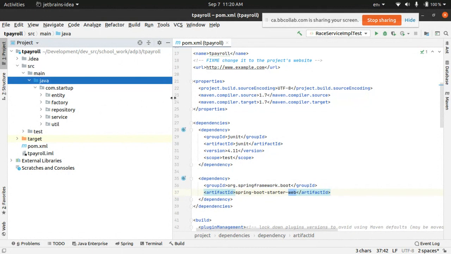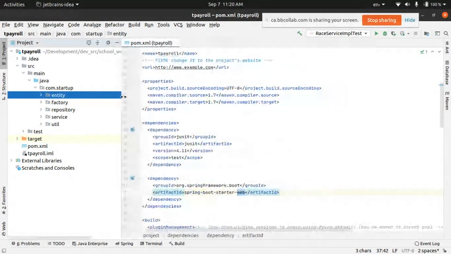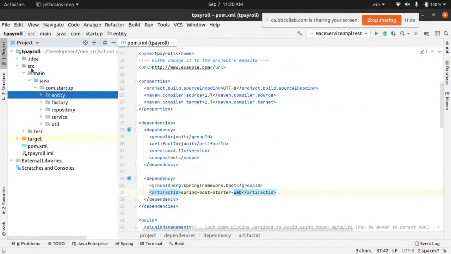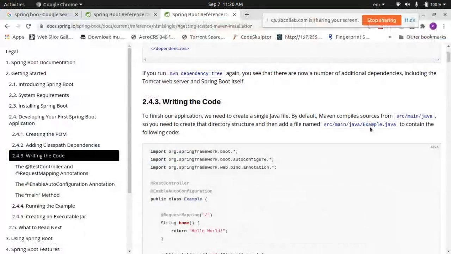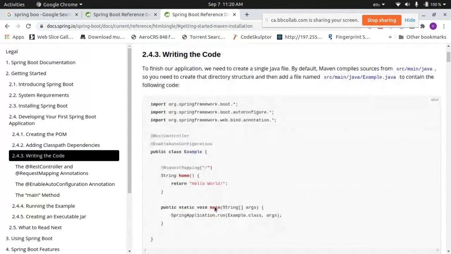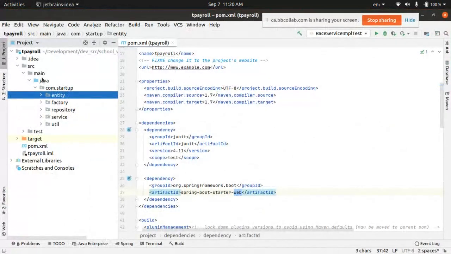And since this is a Maven project, and we started using the quick start, it has given us that project structure, so you don't need to bother recreating it. There's source, main, and there's Java. So it says here that we need to create something on the root of that application to contain the following code. Now, where's the root of our application? The root of our application is not Java. It has been repackaged into com.statup. So the root of your application is com.statup because it's directly under Java.